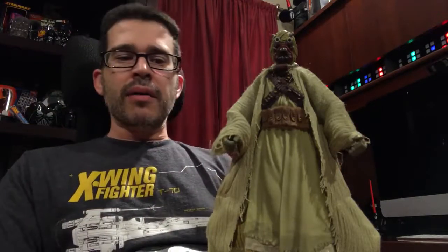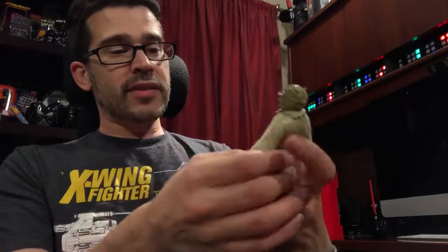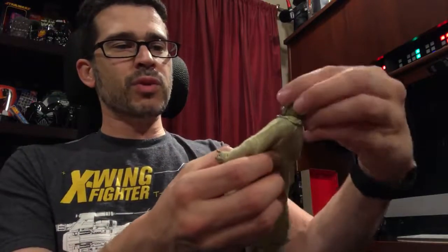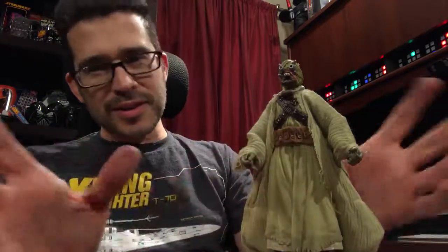I like it. Even though it is a 6-inch scale figure, it's nice. It displays very, very well. Still much more of a fan of the 3 3/4 inch scale. I've said that. I will continue to say that because that's the kind of person I am. And in fact, I think there's a new one that's going to be coming out real soon in the Black Series. More on that later.